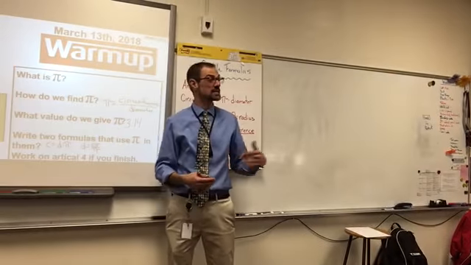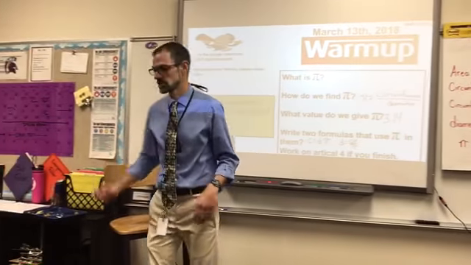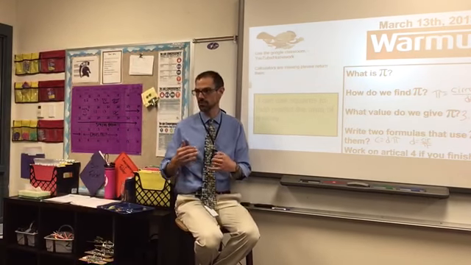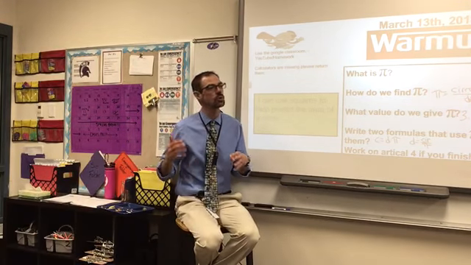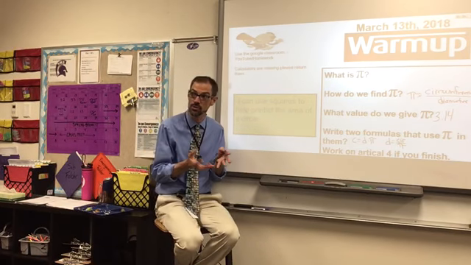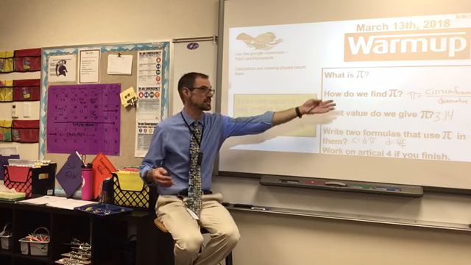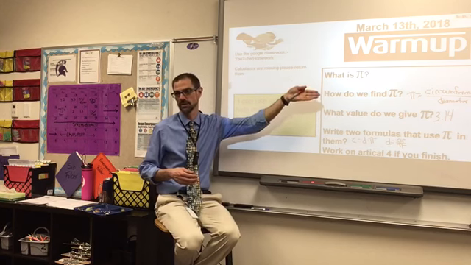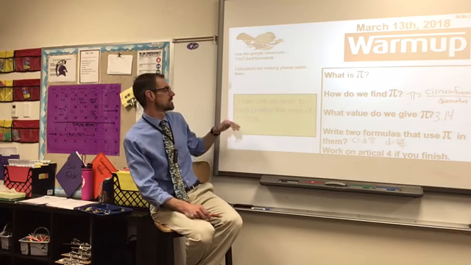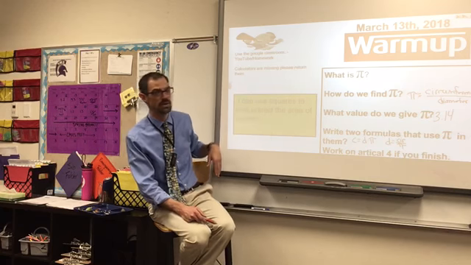Today, we are going to explore another way. Some math proofs have multiple ways to prove that they exist. So today we're going to show you another way to prove that pi exists. We know it exists because of the circumference over diameter, but today we're going to explore one more different way. It's pretty cool. We're going to be using squares to help predict the area of a circle.